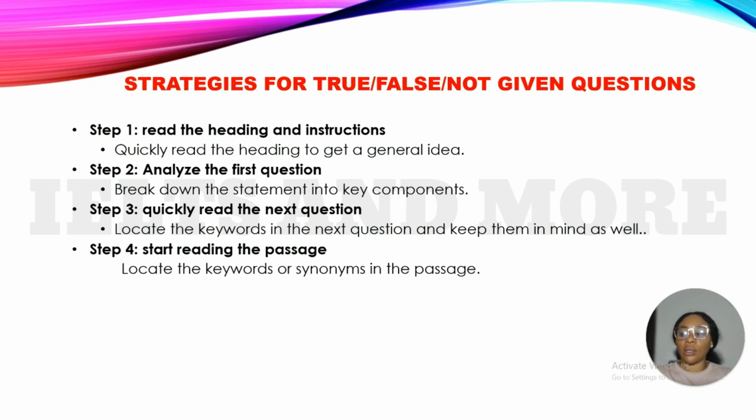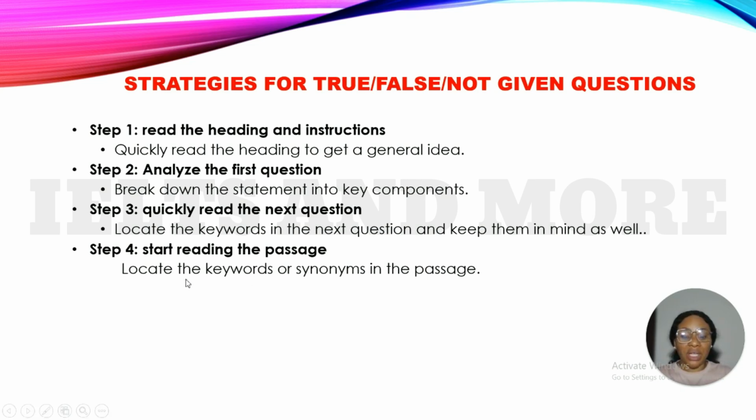Okay? So, step 1, read headings and instructions. Step 2, analyze the first question, taking note of keywords in it and understanding the meaning of the first question. Step 3, look at the second question, take note of keywords in the second question. Before step 4, go to the passage and start reading. So, of course, you have to keep these 2 questions in mind before you start reading. If you stop yourself or anyone stops you at any point while reading a passage for IELTS and they ask you the simple question, what are you looking for? If you cannot answer that question, then you are just reading and wasting your time.